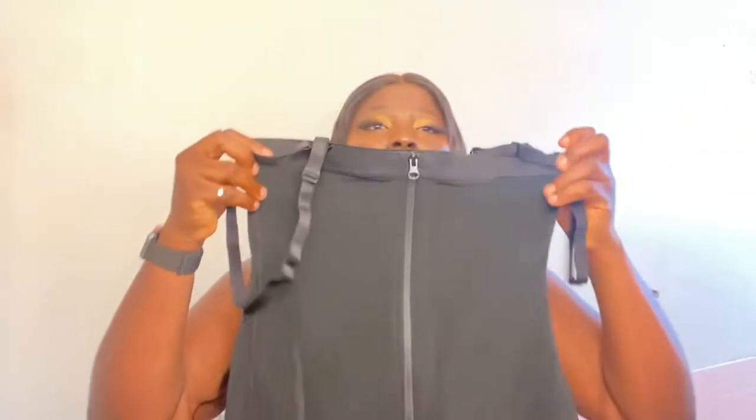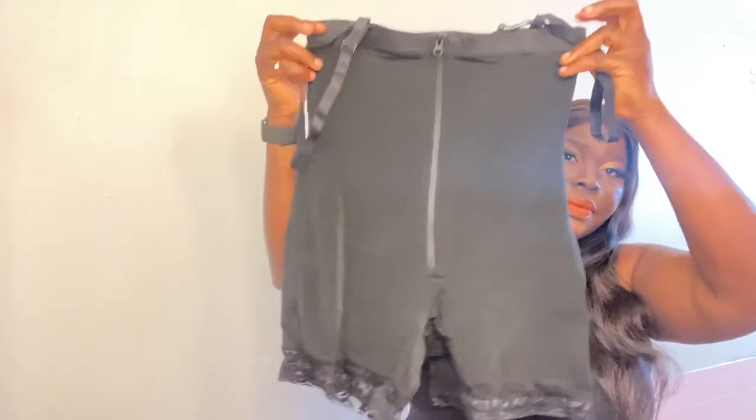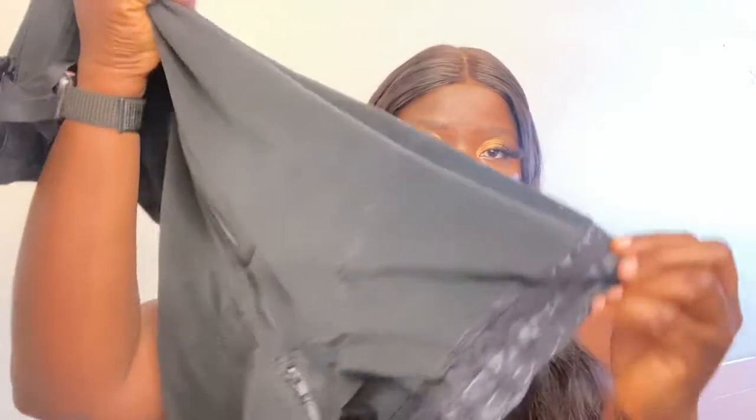So see, the reason why I actually love this is the fact that it goes like a tight also, you know, you don't have to wear a waist trainer and then wear a tight on top of it, especially when you're wearing a dress and you don't want too many rolls and stuff showing here and there. So this just does it all.